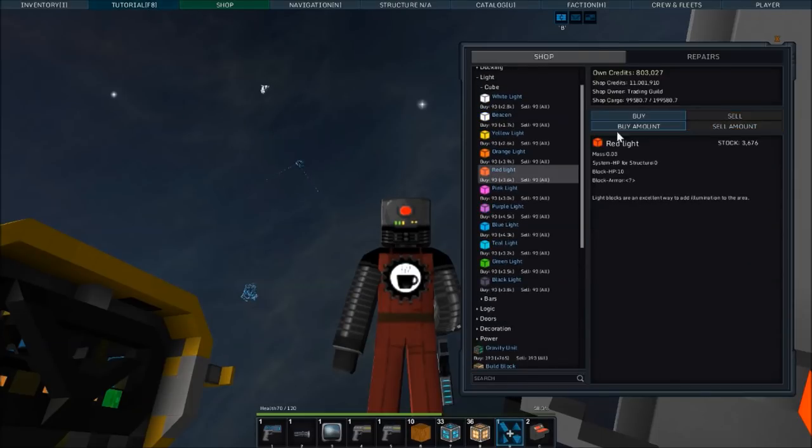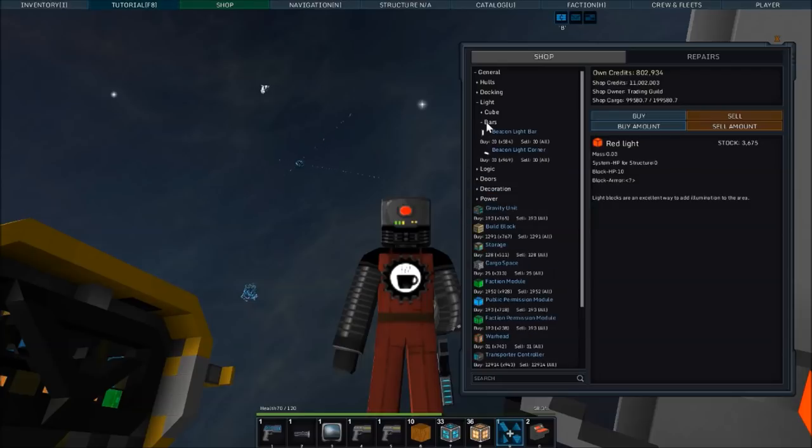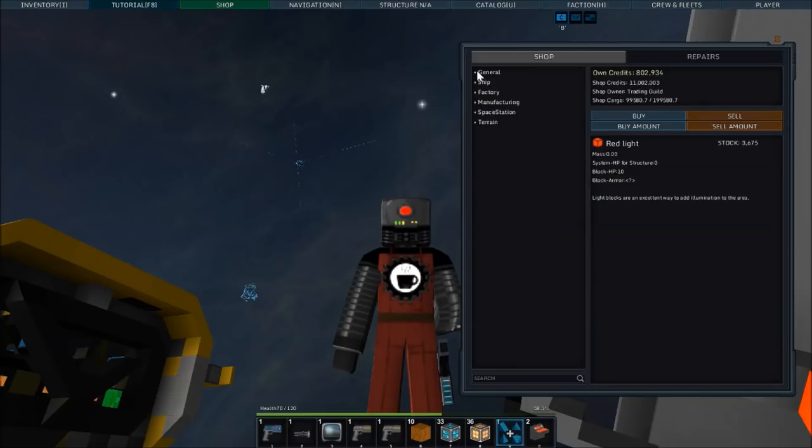So let's say we'll pull out a red light and see if that is an option under the red lights. Because we have these bars. Maybe these are the only bars that this particular shop sells, but usually you'd still have the option to buy it, in my opinion. I'm not seeing a few other things that I was expecting to see.